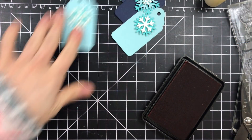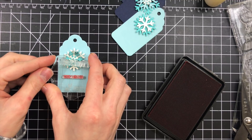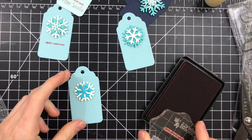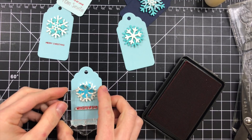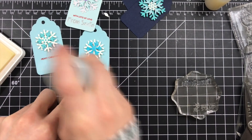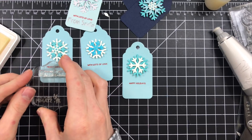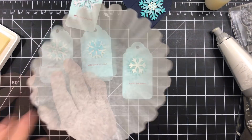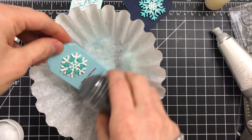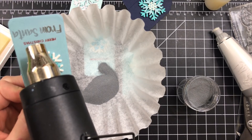For the sentiment on each of these tags, I used one of the small sentiments from the Handmade Christmas stamp set which I designed for the limited edition kit. This coordinates perfectly with the tag set. Within that stamp set there are some really fun small supporting sentiments like 'lots of love' — you could stamp that with one that says 'Handmade' and I really like how you can mix and match these sentiments to create fun greetings on your tags or cards. There are also some larger sentiments in that stamp set that coordinate with the tag set. I stamped these down in clear ink and then again took the sterling silver embossing powder from Brutus Moreau, sprinkled that over the sentiments, and heat set them with my heat gun to create that beautiful silver embossed finish.